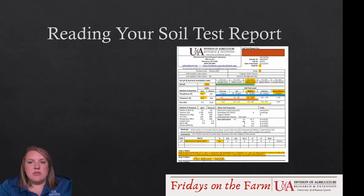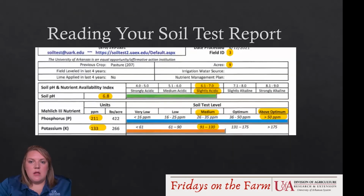When you get your soil test report back in the mail, it's going to look something like this. You notice it'll have a couple things highlighted on it. So when we take a closer look at these sections, the key things you want to look at is what's your field ID. Remember I told you on your box, make sure you label it as something you know. Make sure you know which field 3 is on your place, because this is all that I know when it comes back. How many acres that's for, where your pH fell.